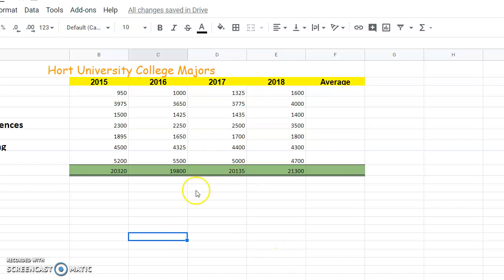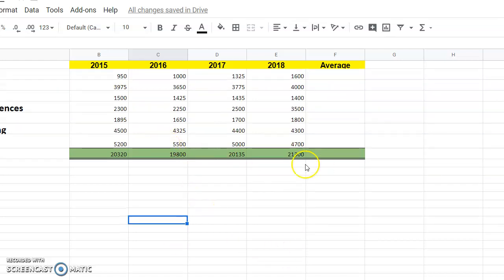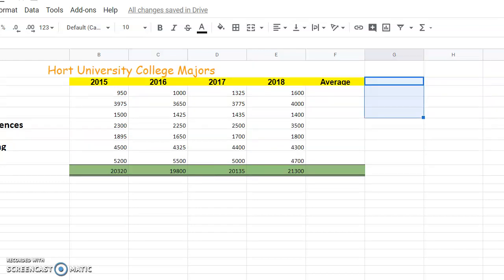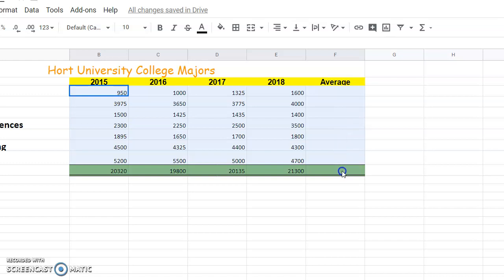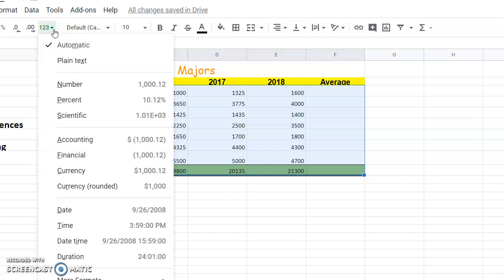Okay, now we're going to format our numbers. So right now, oops, let me put this back in my screen. Okay, I'm going to select all the areas where the numbers are, even where the average is, might as well, because we're going to calculate an average in there and have it all be the same format. And we wanted a comma format, and there's no comma one in here.